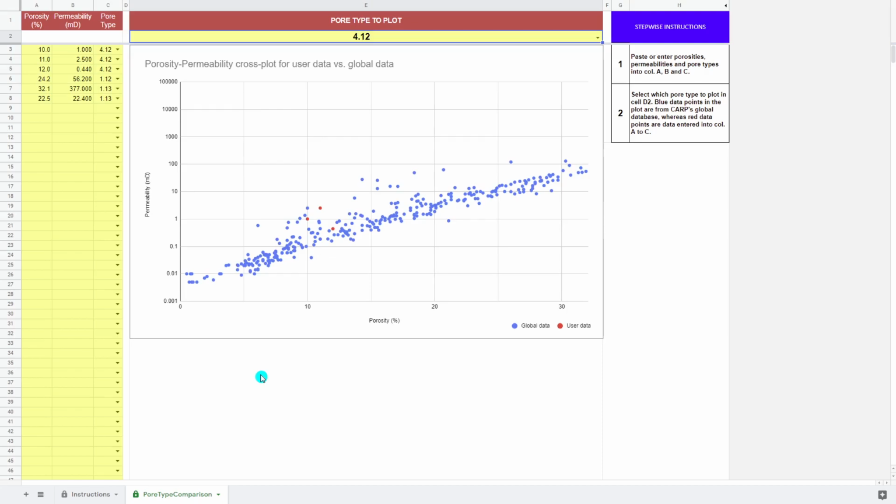This is a simple way to see how well your user data agrees with the global database.